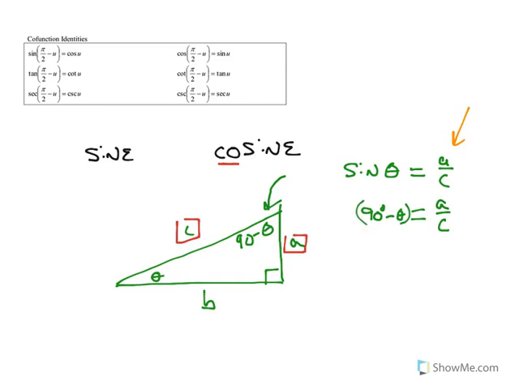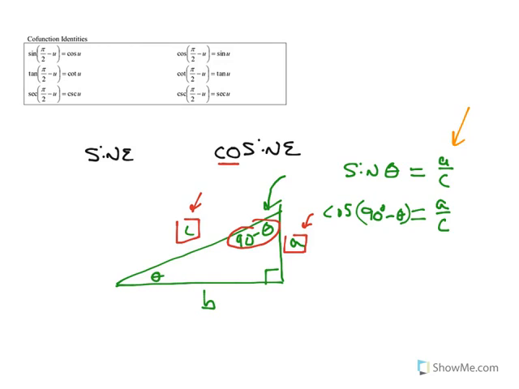So if I wanted to use the complementary angle, 90 minus theta, which trig function would I want to use here to get the A to C ratio? You still want to get that A to C ratio, but you're not going to use the sine ratio anymore if you're at this angle. You would actually use the cosine ratio. So the cosine ratio of that other angle is going to be A to C. So if you go to the complementary angle, then you go to the complementary trig function.